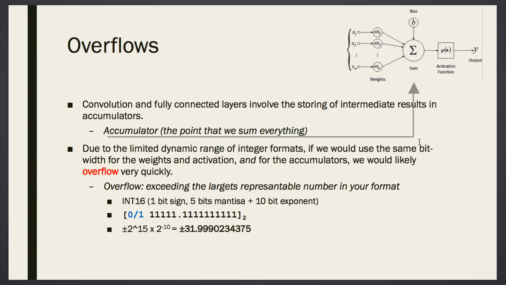What does it mean to represent a number in a precision? Imagine we have 16-bit fixed point precision like this. We are using a single bit for sign because there are negative and positive values. We are using 5 bits for the integer part and 10 bits for the fractional part. That means you are using 0 and 1, minus and plus, for the most significant bit. And you are using 5 bits here, and you are using these values, guys. This is the largest and smallest number you can represent. Imagine this range, the dynamic range, can cover your dynamic range. Okay, let's see what happens when overflow occurs.